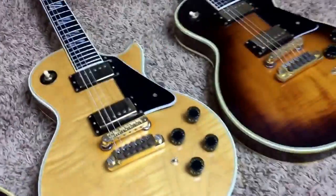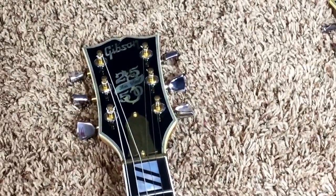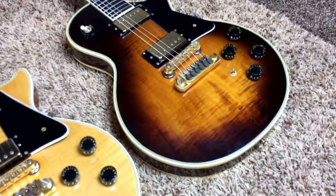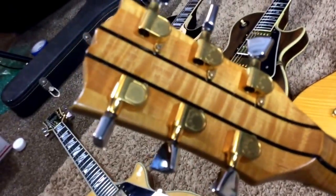Next we have, well, it looks like a pair, but we actually have a trio of 2550s. These were the anniversary edition for Gibson and Les Paul. The 2550 stands for 25 years of Les Paul working with Gibson, and 50 years of Les Paul just in the music business in general. These came in a natural finish, like so, and like so, and a tobacco, as well as black and red. These are really valuable guitars. There were 3,411 of these made, and they have a limited edition serial number on the back of the headstock. If we can focus, you can see it right under the serial number there.